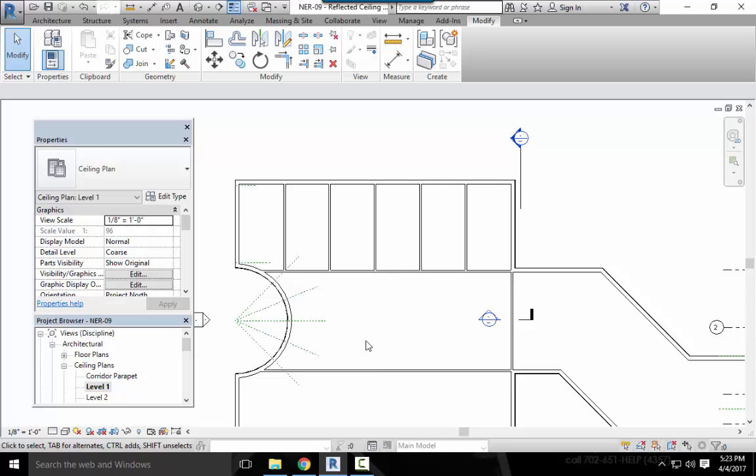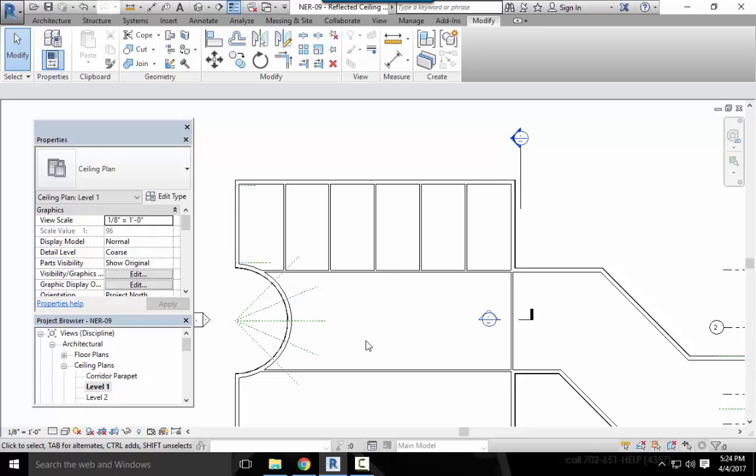The next procedure is a tad off the beaten path, but it fits squarely within the process. Because you've specified the walls in this area to be of a greater height than the rest of the walls in the model, you're obviously adding ceilings higher than 8 foot. This poses a problem in terms of the level 1 ceiling plan view range. Creating a plan region. We've done this before, so this should be a review.